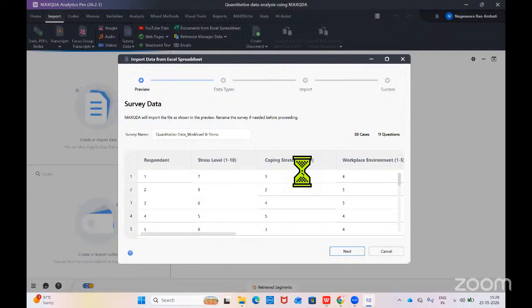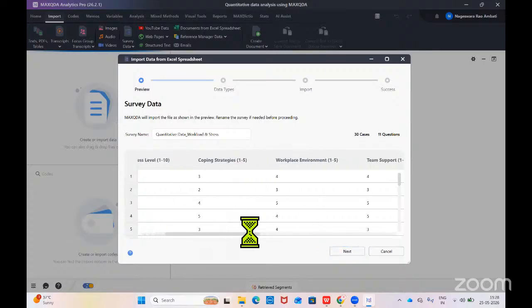Just look here. Before importing the data into the MaxQDA software, it is giving a preview. The preview shows a couple of variables like respondent ID, stress level on a 1 to 5 scale, a 1 to 10 rank, coping strategies 1 to 5.